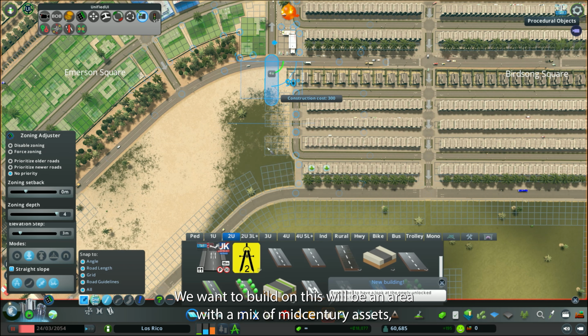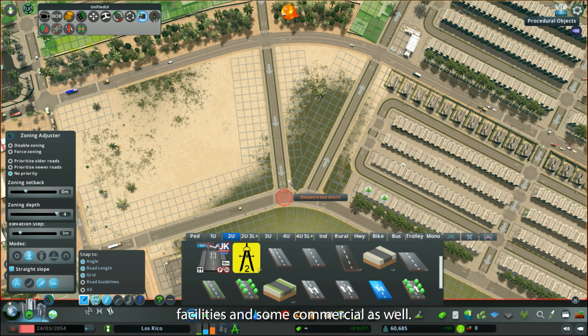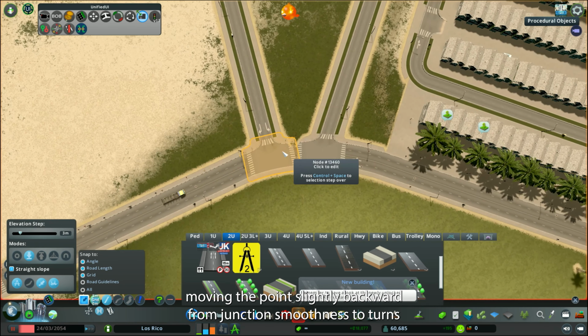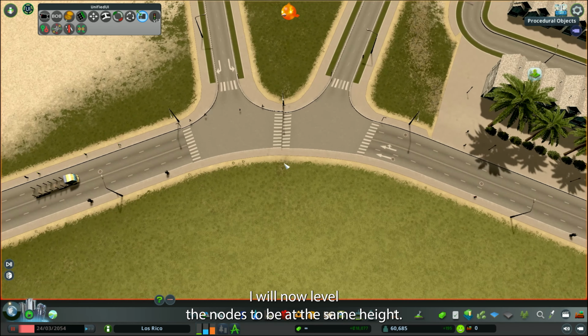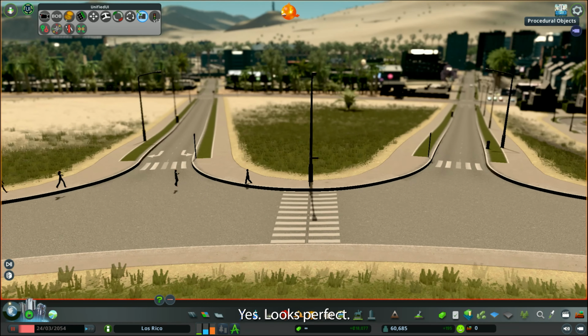This will be an area with a mix of mid-century assets, some UK eco buildings, lots of sports facilities, and some commercial as well. Using Node Controller, I will fix that here. This happens when you have two nodes so close to each other. Moving the points slightly backward from the junction smoothens the turns. Using Move It, I will now level the nodes to be at the same height. Yes, looks perfect.